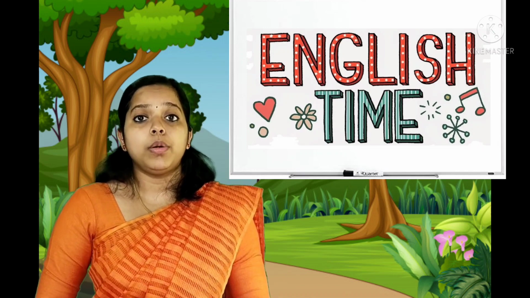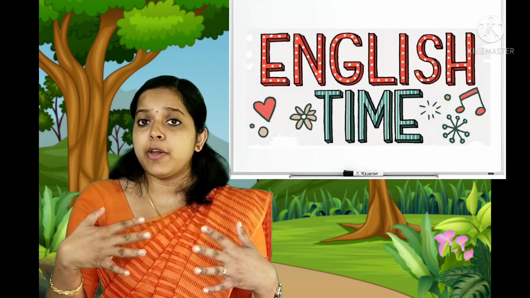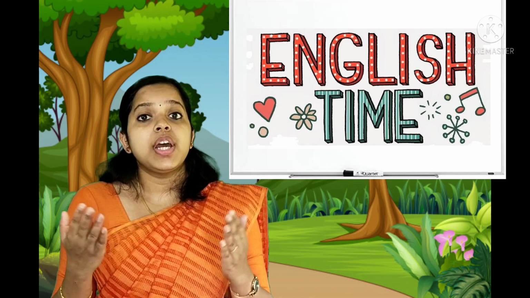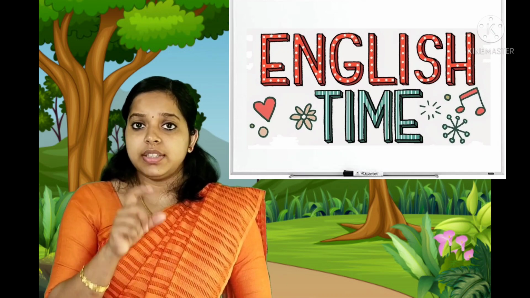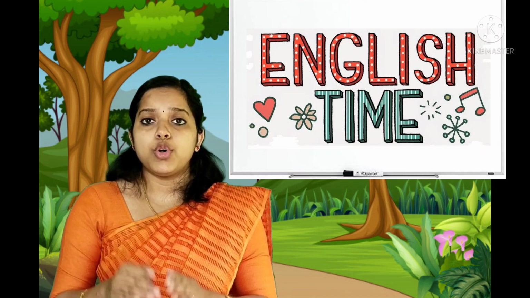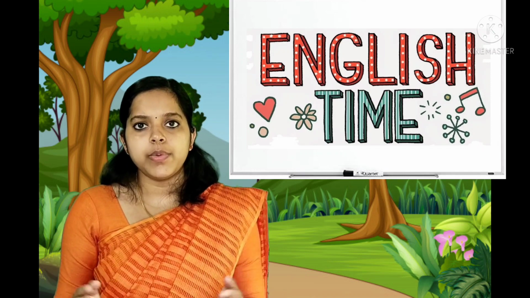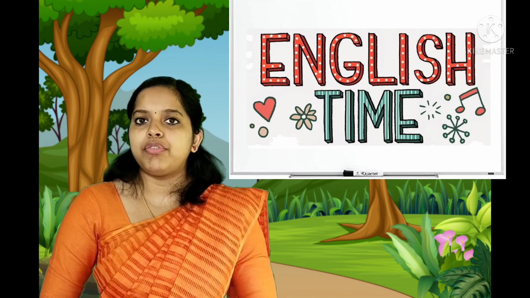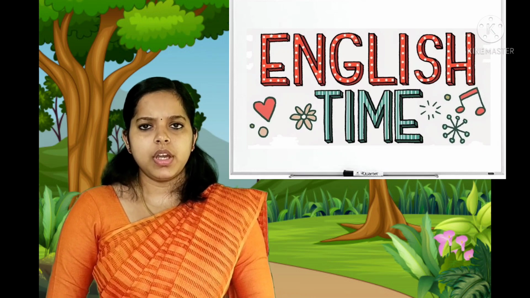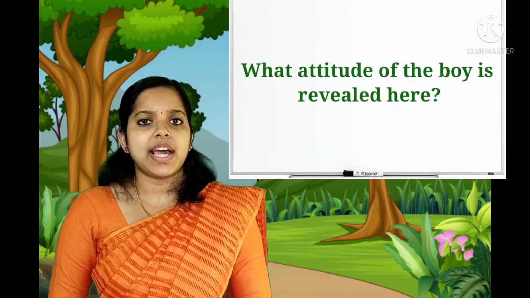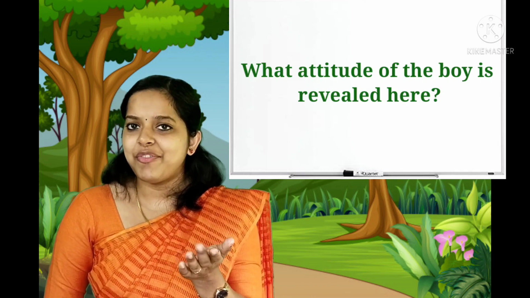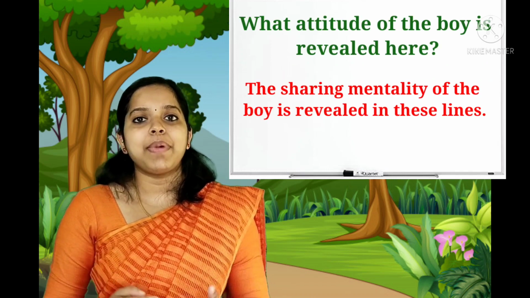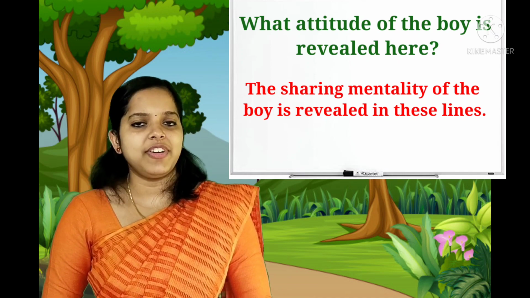A 12-year-old boy and the village boy became closer and they even shared his loaf of bread. This particular loaf of bread was broken into halves and one portion was offered to the village boy. What attitude of the boy is actually revealed here? What do you think? Very good. The sharing mentality of the boy is actually revealed here.